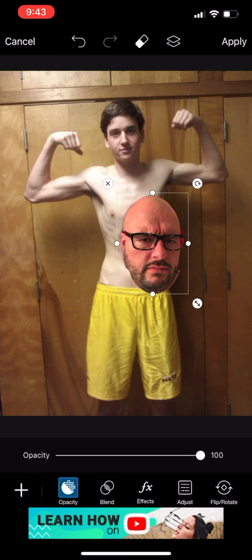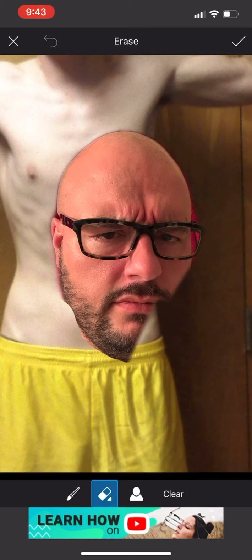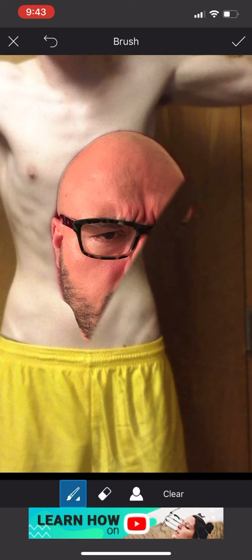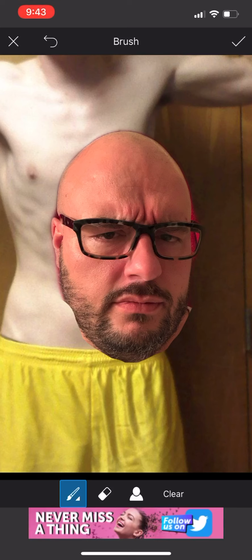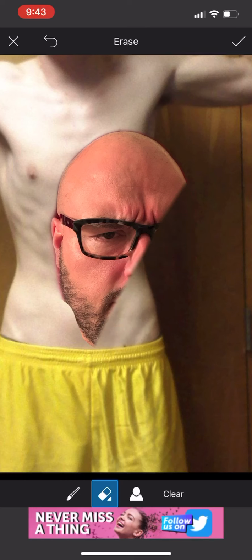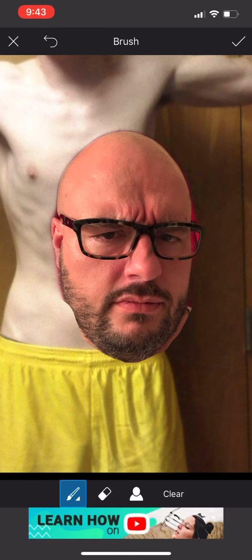So when I hit this erase button or eraser up here at the very top, obviously I can, what I always say, you can erase something and paint it back. Well, what it's really doing is just masking or hiding it. That tells the app, when I select this, I want you to hide this portion of this top layer. It still exists because we can go back and add it back again. So these buttons mask and unmask, so they just hide or reveal certain parts of the images.